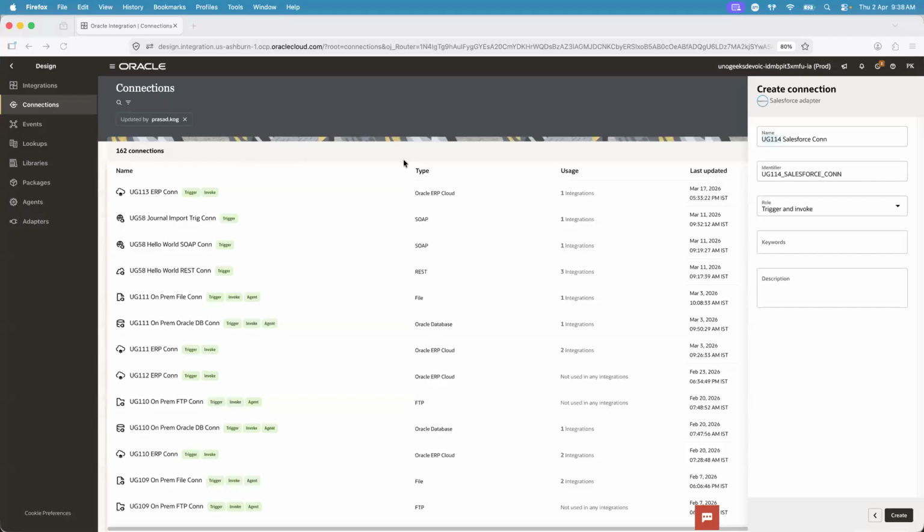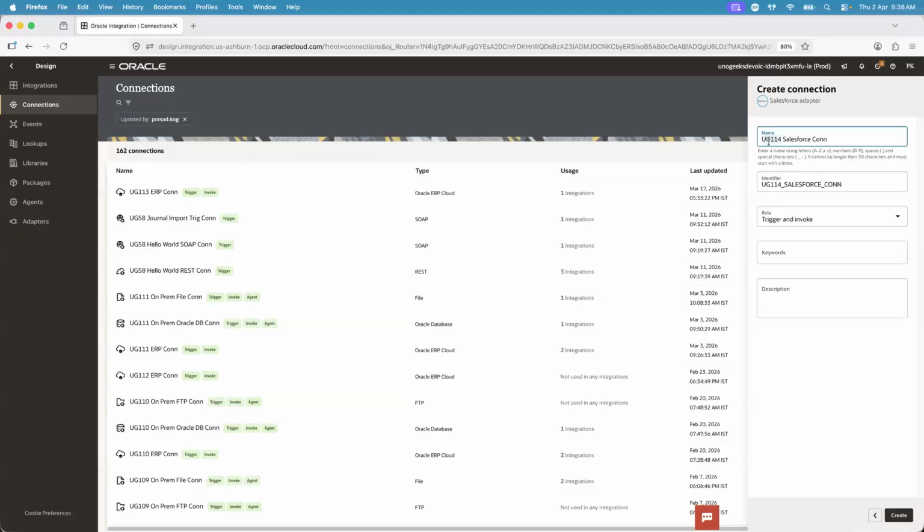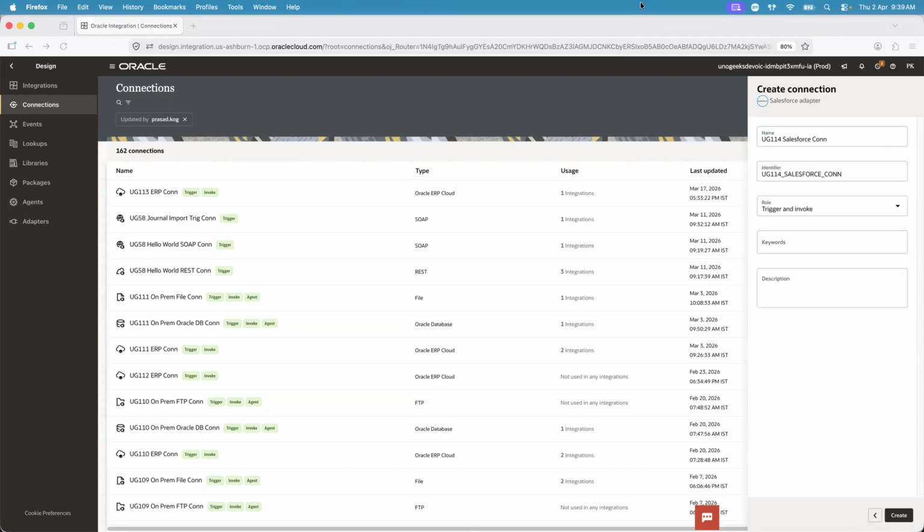Say, for example, if Aditi Joshi is practicing, you should be using AJ. And if that identifier has already been used up, if you see some integrations here already with that prefix, then you can go ahead and use another letter from your first name or last name. But please don't use either UG or 114 anywhere in your components. It would only add to the confusion at a later point.